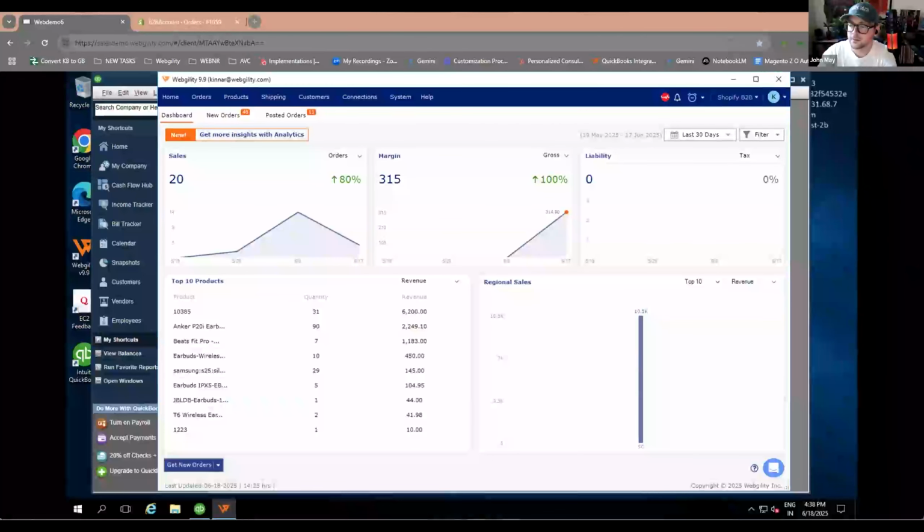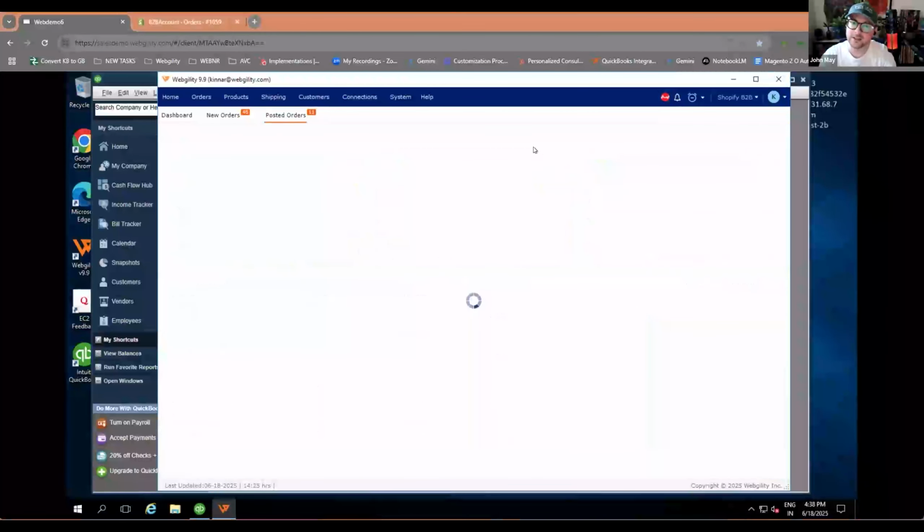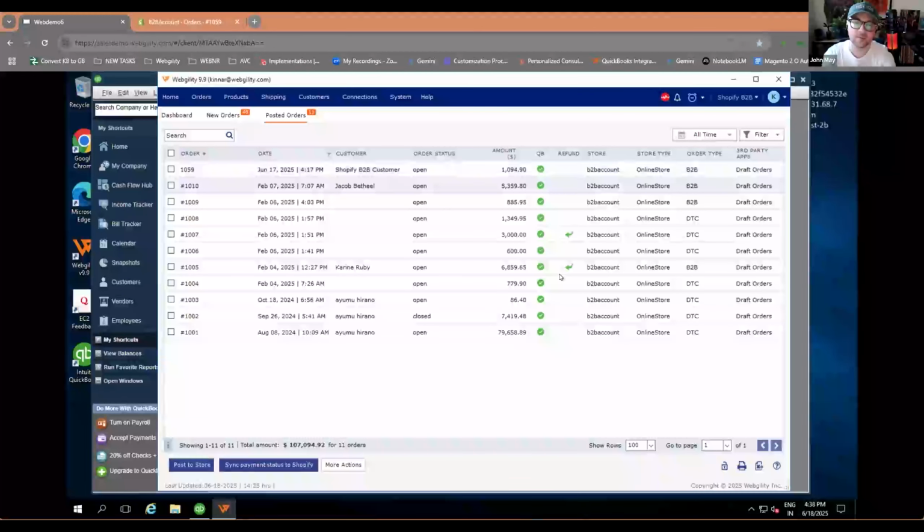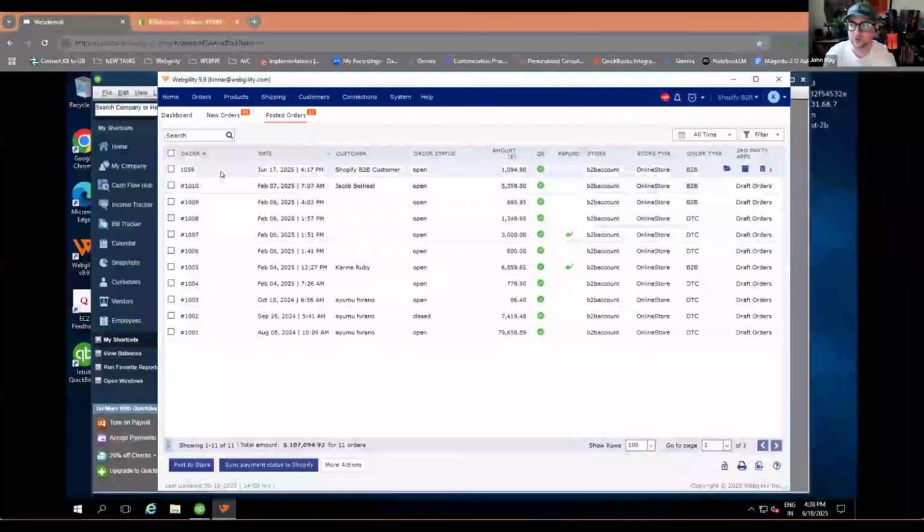Yeah, looks like we're good today. Pretty straightforward session. When it comes to B2B, it's not super complicated. It's complicated in that when you have B2B and D2C, you're having to kind of separate them, and that's really the complicated part. But from the standpoint of pulling the information now, or some of the workflows that we have, I think it's pretty straightforward as far as things in Webgility go. Generally, it doesn't go that simple.